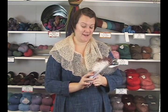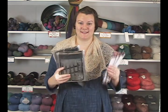So that is the Knitter's Pride Karbonz needles, the interchangeable sets and tips.